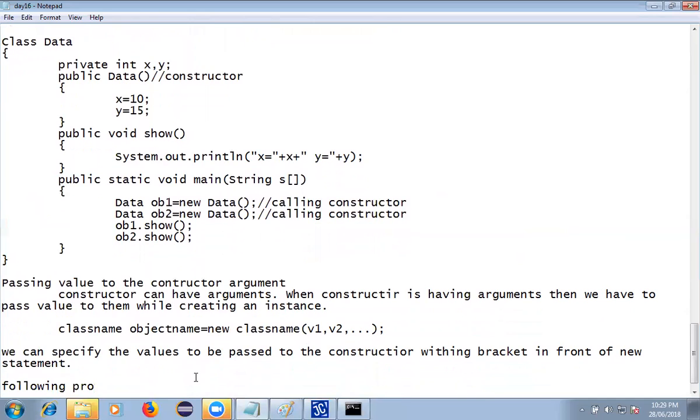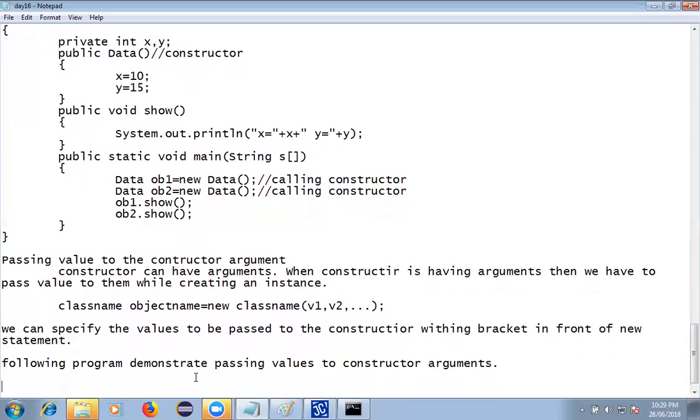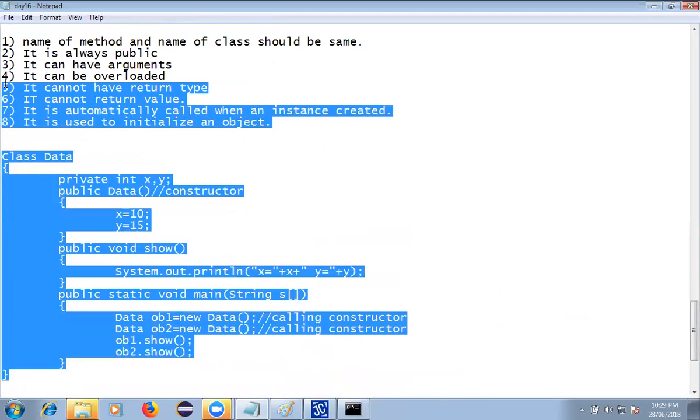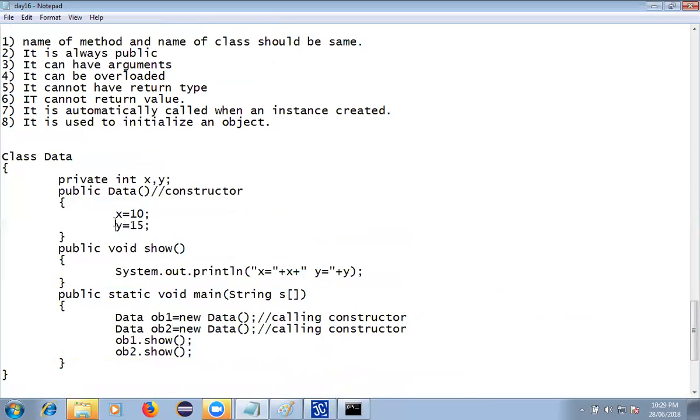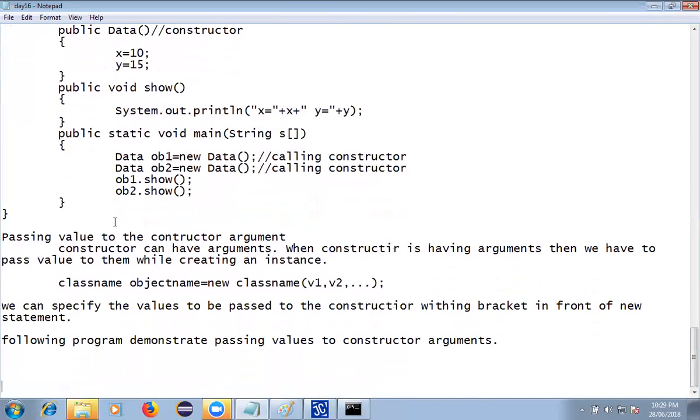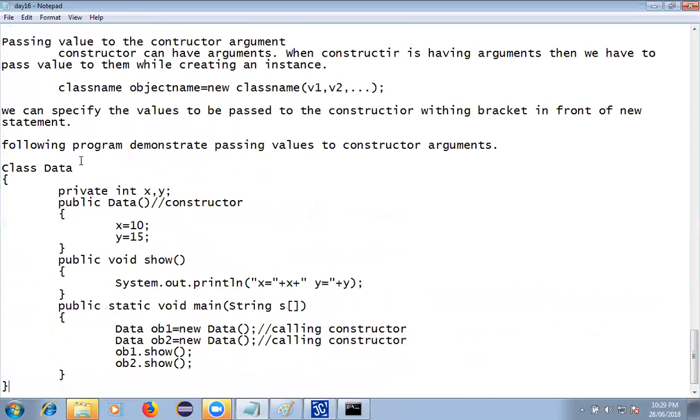The following program demonstrates passing values to constructor arguments. Here, class data, suppose I have passed arguments here, int a, int b. The value of a I would like to assign to x, and the value of b I would like to assign to y.